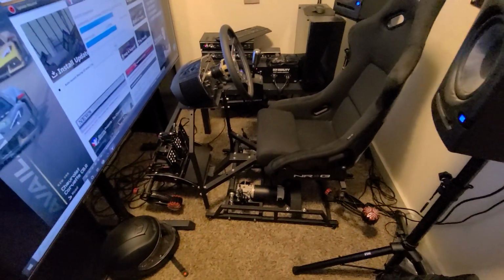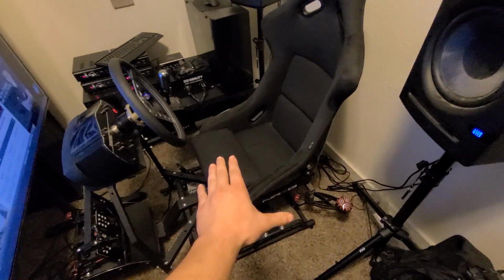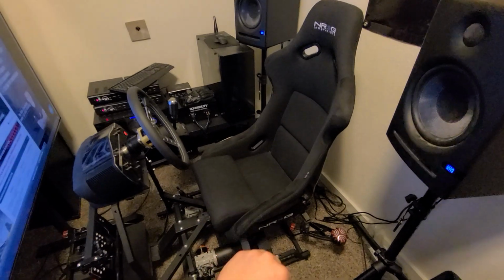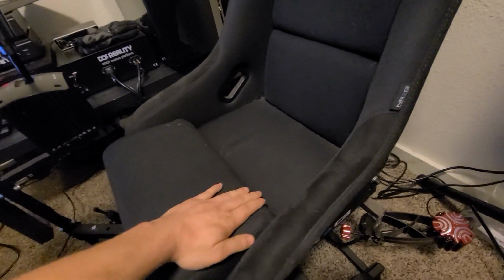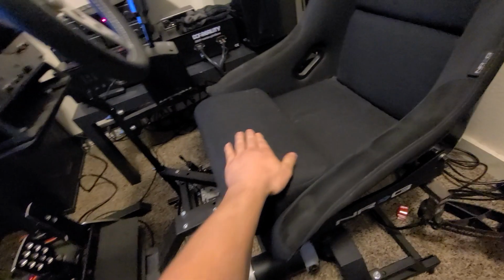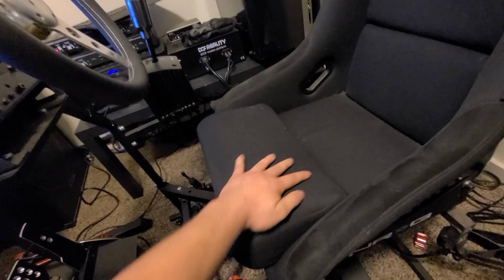Now, moving on, I guess, to whatever's attached to the cockpit. Now, the seat, I plan on getting a new seat. This seat works really good. I've had it for around 2 years now, or a year and a half. The reason why I hate it is this little bump here. It's not smooth. If it was smooth all the way down and wrapped around, I would love it a lot better, but that's not how it is. And this also is like Velcro, and it lifts up, and it's kind of annoying.